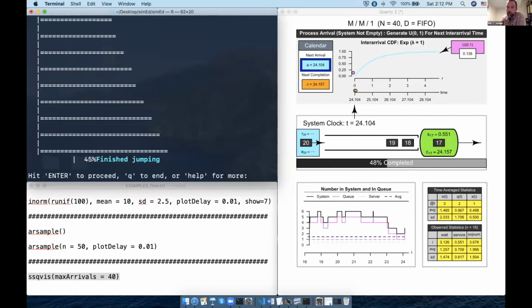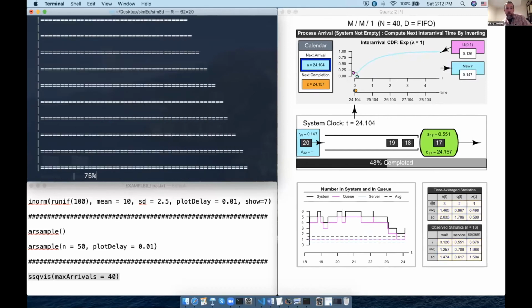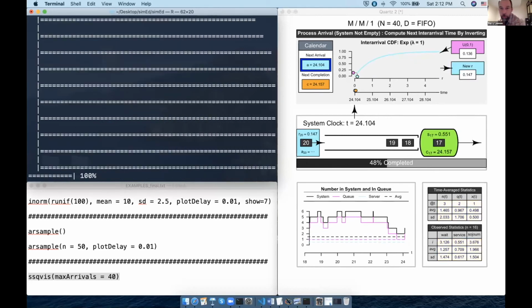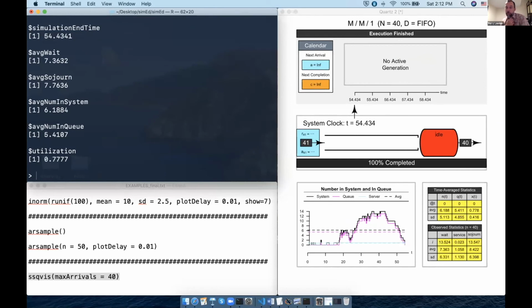All right, and so here's an example where the 17th customer is in service. Customers 18 and 19 had to wait in the queue. Customer 20 has not yet arrived, and then you can jump to the end, Vadim. And so what this will show us is the final thing where in this case, we were processing only 40 customers. So you can see the 40th customer has left the queue, and what we have at the bottom then are the overall stats for the end.